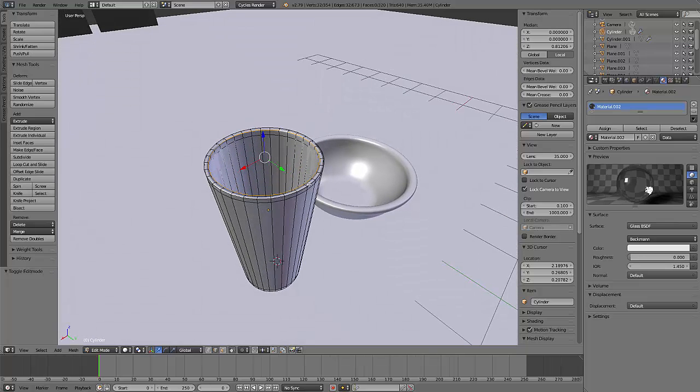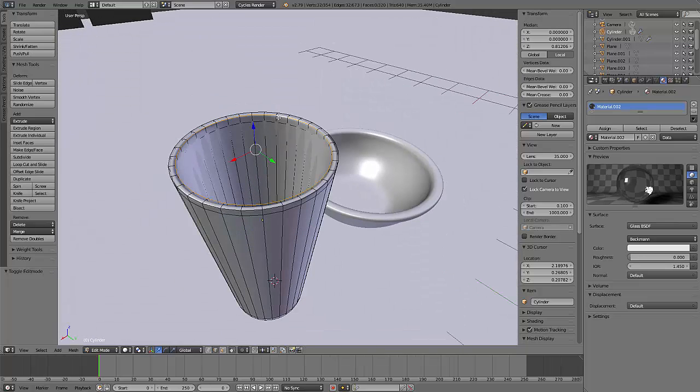Now you have to decide how much liquid you want in there. I've already got a line right up here, but that's really close to the top and it's rarely that full. So I'm going to add another line down here, because I'm going to select a bunch of these faces on the inside of the cup, duplicate them, close it off, and make that the liquid inside. So decide how tall you want it, how full you want the cup.